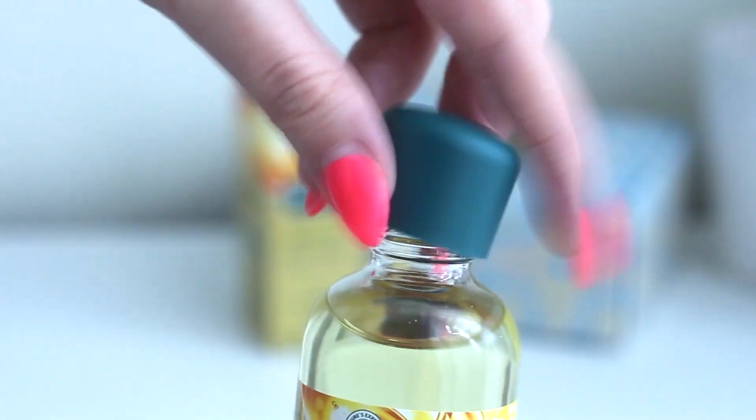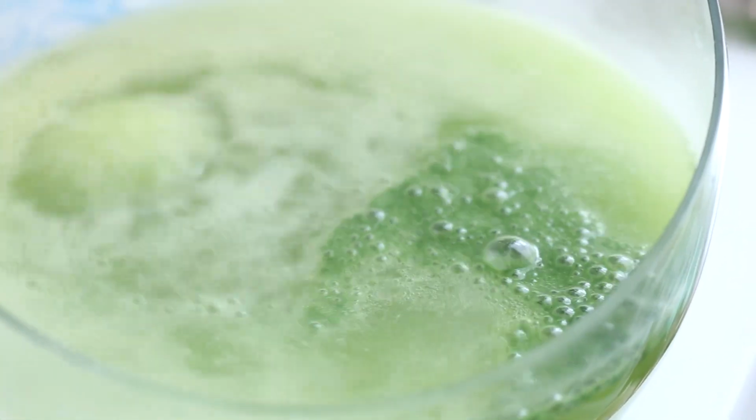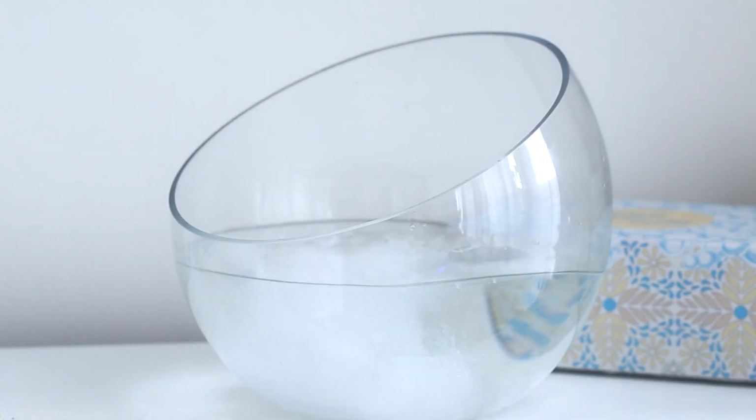Everybody, welcome back. Today we are here to unbox our March Golden Clover Spring box. This box will invite spring into your bath sanctuary and lavish you with a full dose of self-care. We have collected all the beautiful scents of spring and packed them into this box just for you. So let's get into it and see what we have this month.